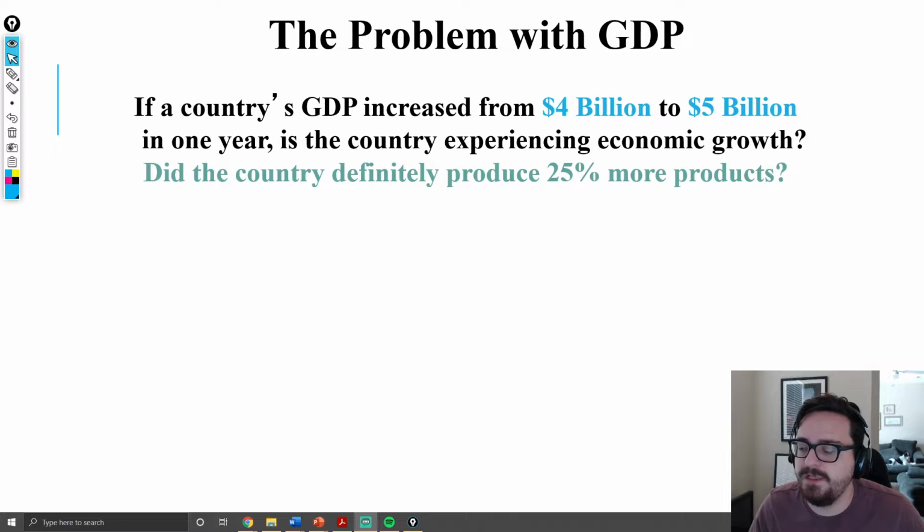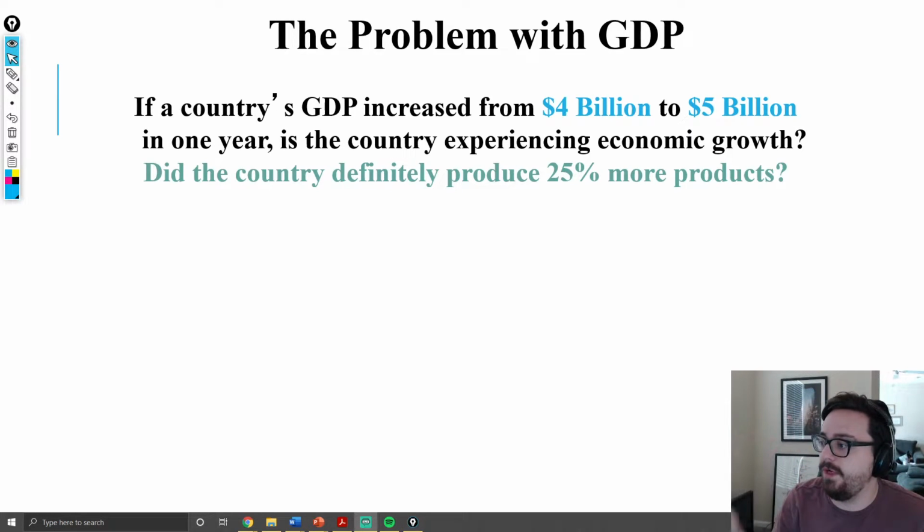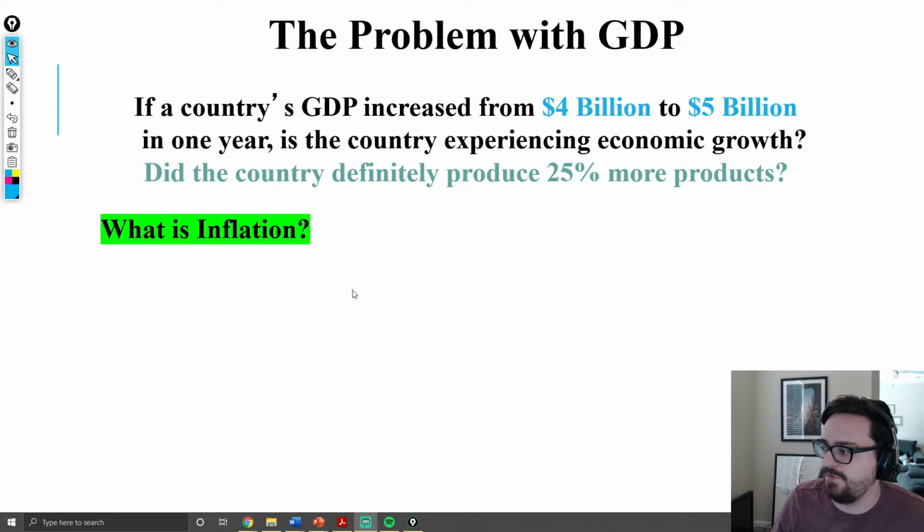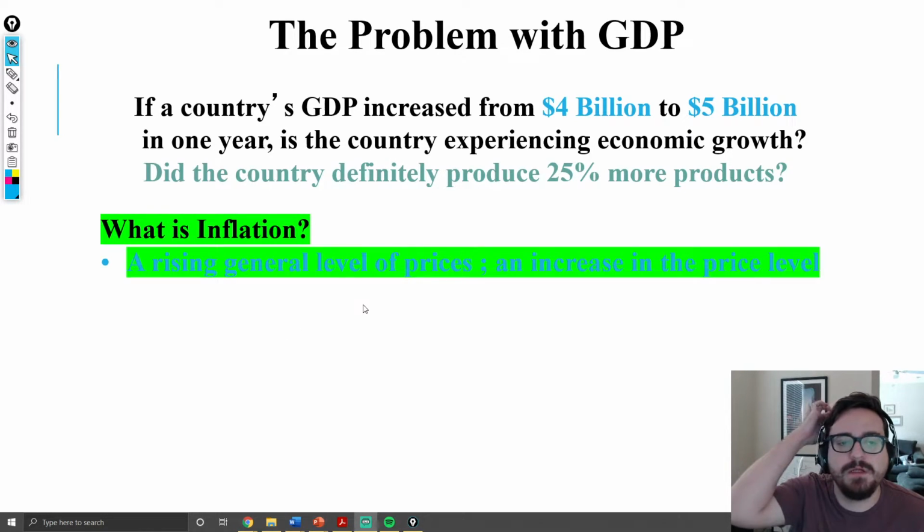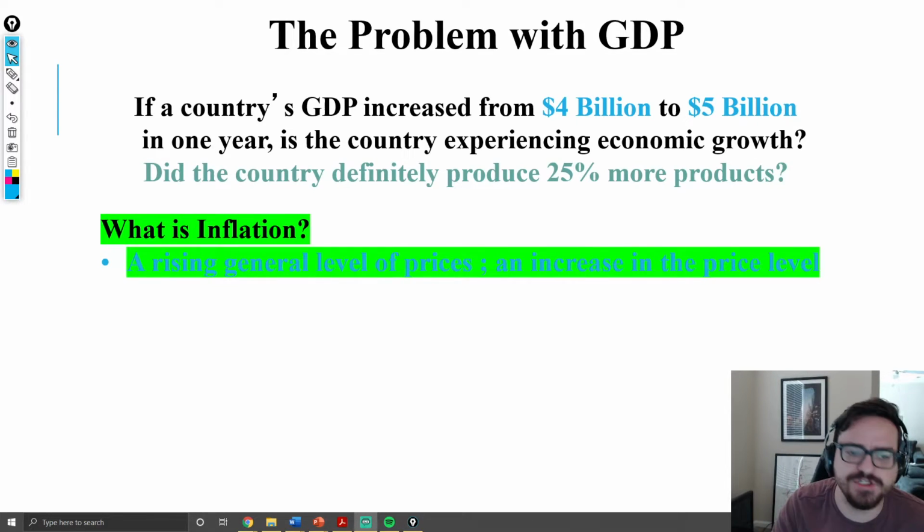When you're finding GDP, you're really just taking the price of the final goods, multiplying it by the quantity of them sold, and adding that up for everything in our economy. Well, what if the price just went up by 25%? Wouldn't that also work? And that's the problem. So inflation is one of the big problems, with specifically nominal GDP. Nominal just means normal, regular old GDP. Inflation is an increase in price level, being the price of everything in your economy.